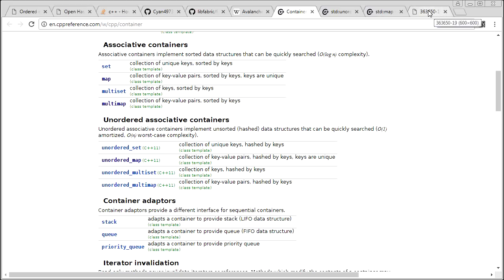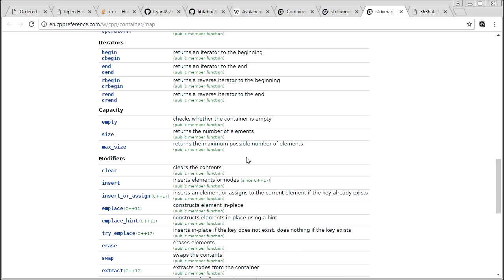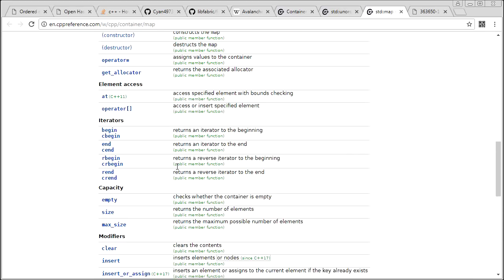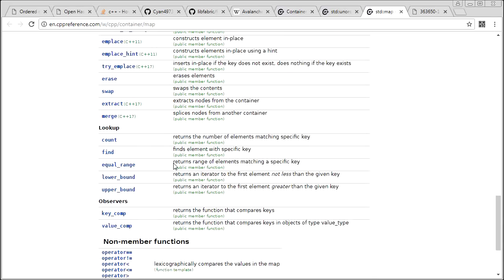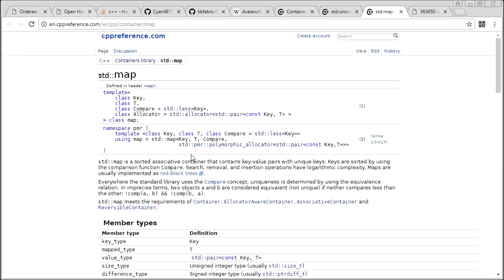Now, one question you might be having is, if the unordered containers are so much faster and better, why do we even have normal map at all? Well, let's take a look at that. The first advantage for why you might want to use map instead of unordered map is maybe you don't want to write a hash function. Maybe you feel lazy. If the performance doesn't matter, save yourself some time, use a normal map. Who cares if the performance doesn't matter?